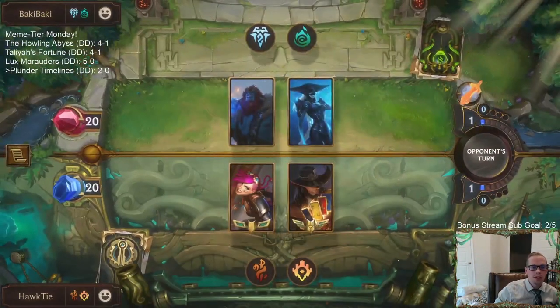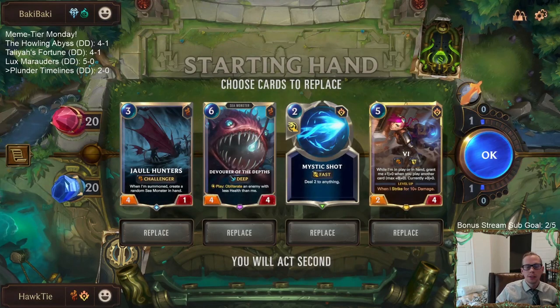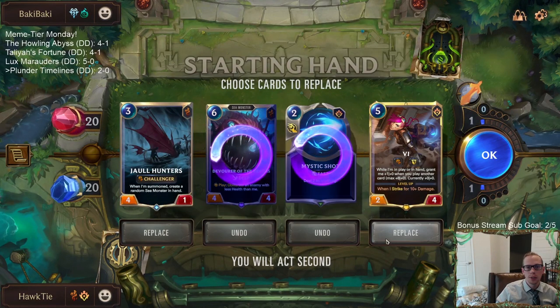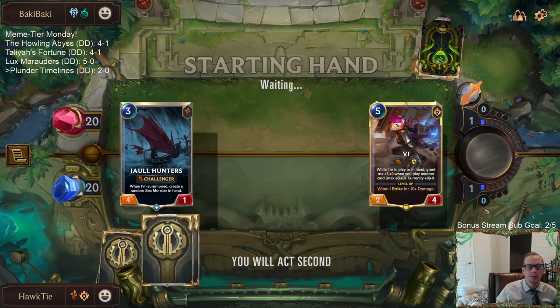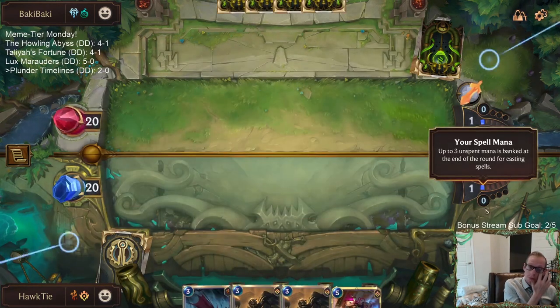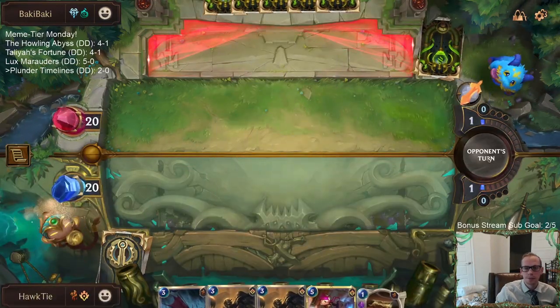Lissandra Trundle. This is going to be a tough matchup with the Watcher. We're not going to be stopping that Watcher too much. Let's see what we got. Devourer could take down... We're just going to Mulligan. Let's Mulligan those. Actually, maybe Mulligan Jawhunters too, because it dies to all the little sweepers. Yeah, I'll keep it. Let's say Devourer can take out Lissandra, but a lot of these other things can take out Lissandra as well.